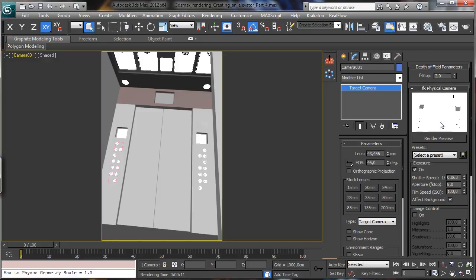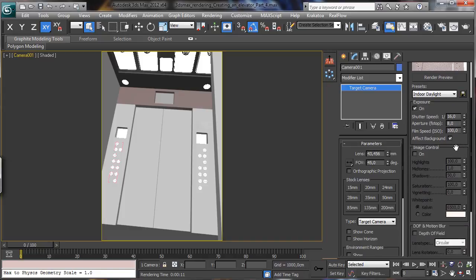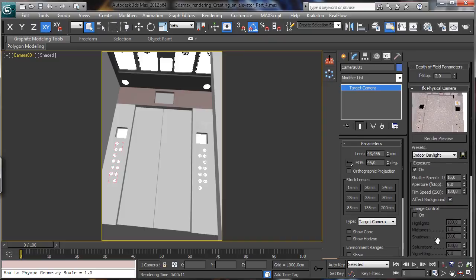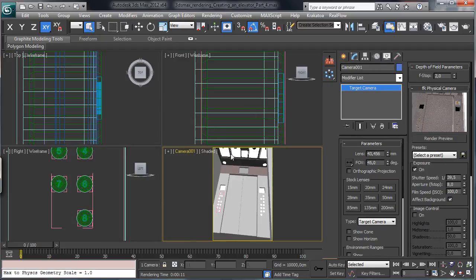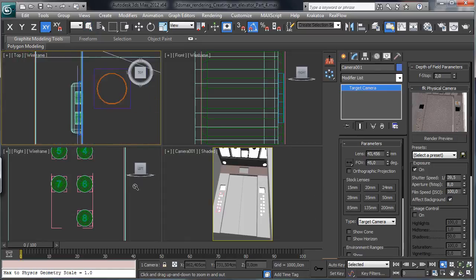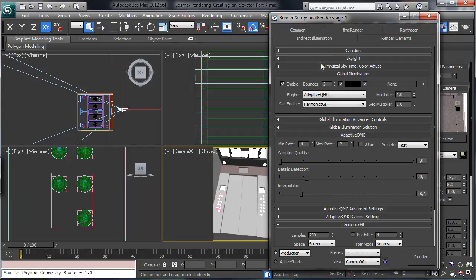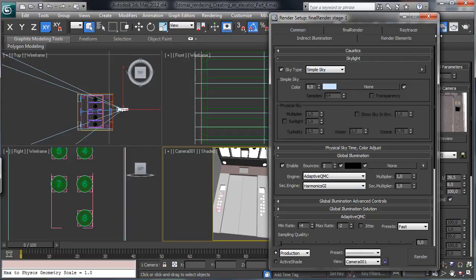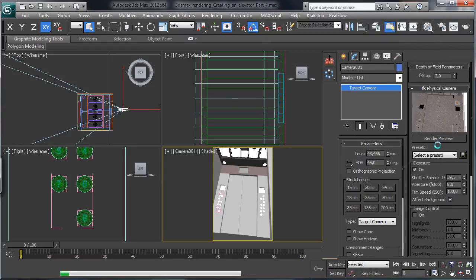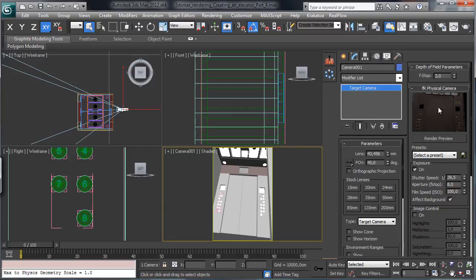You see that we can render a preview there, and you see that it's really illuminated. And let's say indoor daylight. Okay, and I'd like to play a little bit also with the other parameters, and I see that we have a lot of light, so I don't like so much the lighting there outside, so I'd like to see if we have something wrong inside the scene, but we have just the lighting from there. Let's see if we have something inside the skylight. Okay, let's set to 0 and let's make another preview because I don't want to have the skylight.